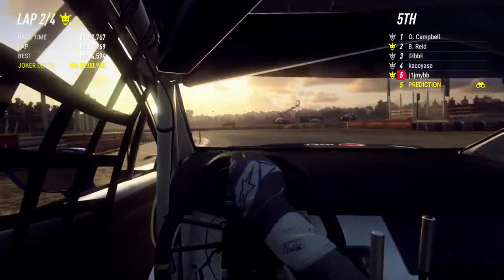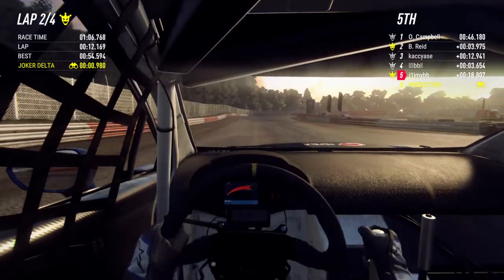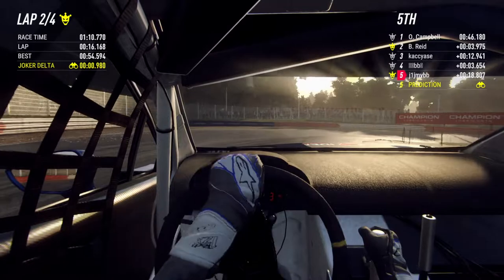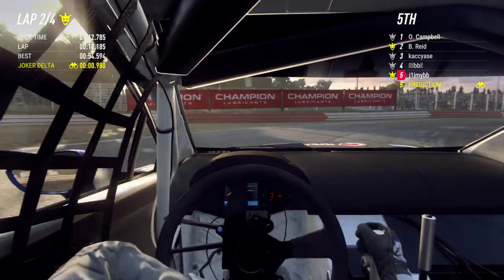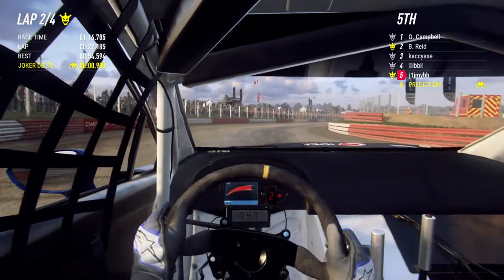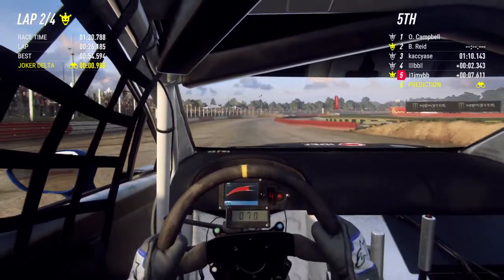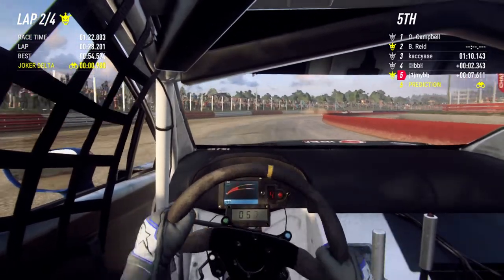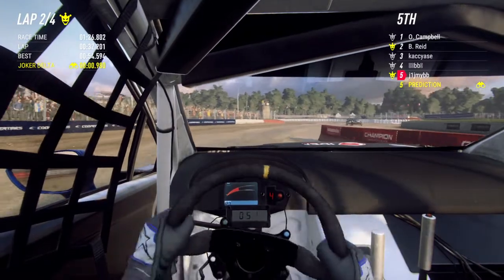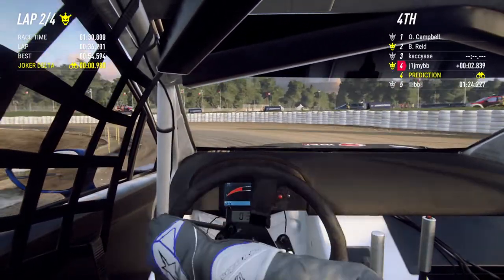Up to the car ahead. Getting away from us, keep pushing.